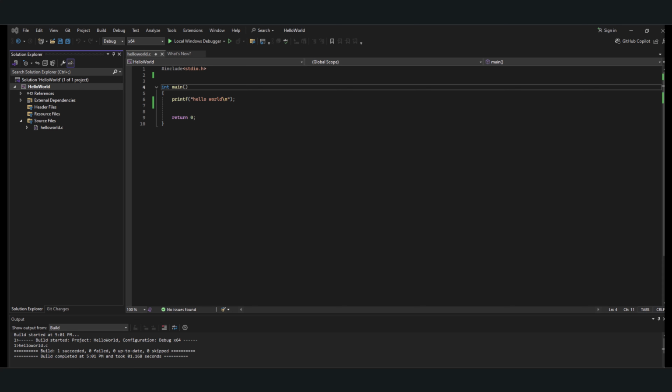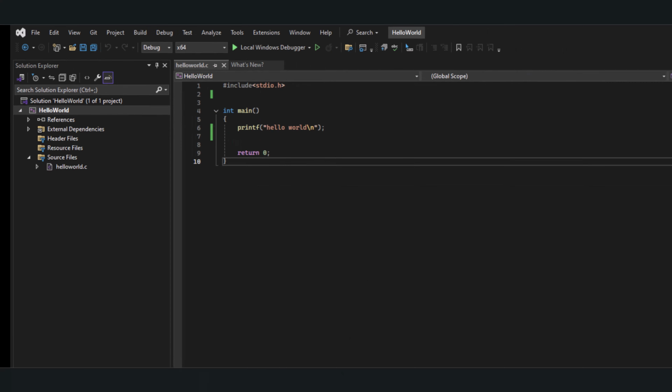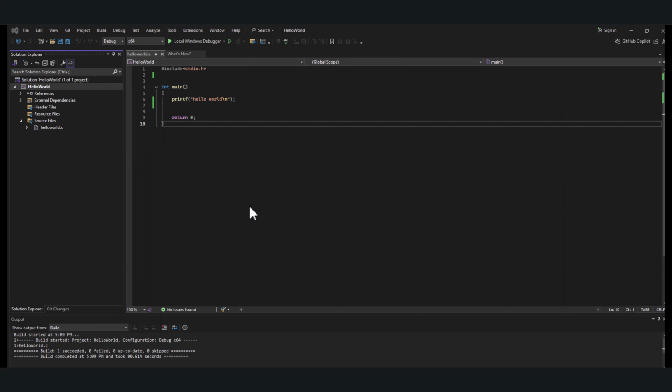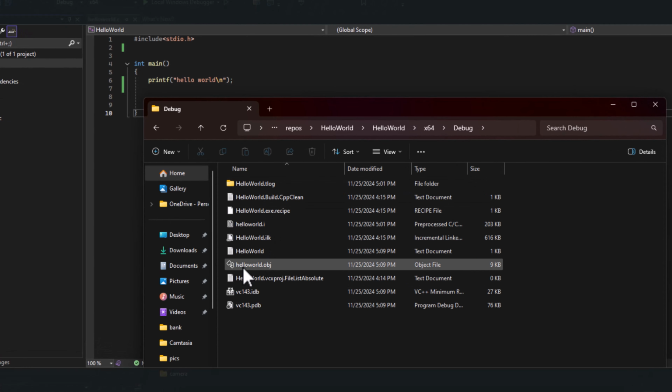Alright, compiling simply means the compiler will take your source code and produce an object file for your source code, okay? Meanwhile, we have another tool called a linker. A linker is going to take your object file and different object files and combine all your object files into an executable. All right, so that means if you hit the compile button here, all the compilation is going to take place. Our compilation is successful. We go to our file explorer, and here we go under x64 Debug. We are going to see our hello world.obj. I'm getting ahead of myself.